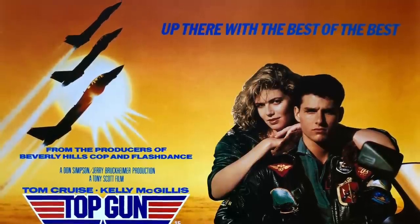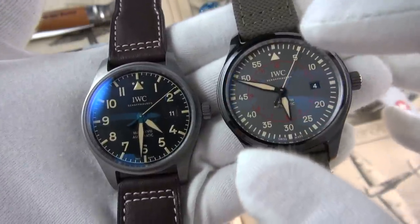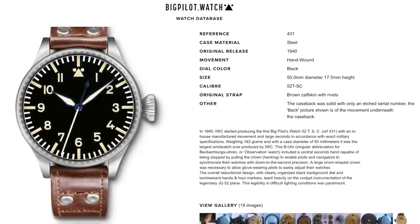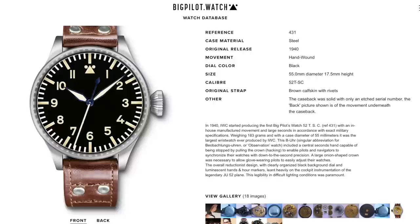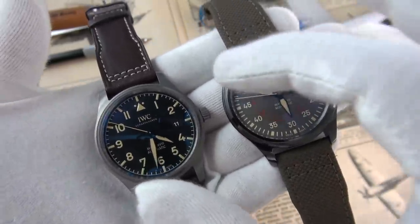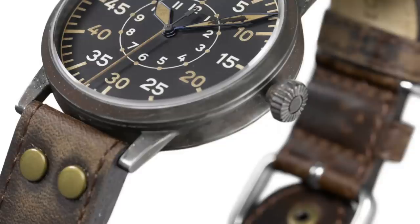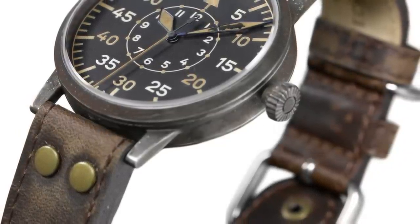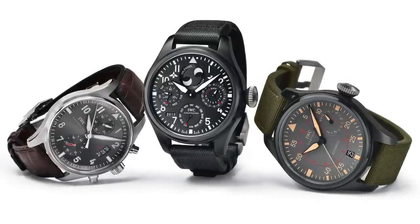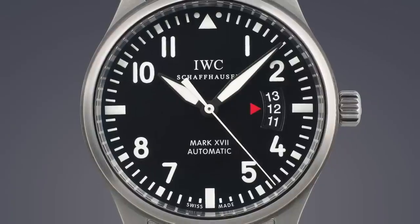I decided to review these two together because we have the famous A-type dial here in the Heritage, which is in a titanium case, and then the Type B dial in the ceramic case. The Heritage is directly inspired by the Beobachtungsuhren, or Observation Watch. These were absolutely massive, about 55 millimeters. The only thing immediately noticeable, setting it apart from its precursory ancestors, is the newer Probus crown, which I think is a subtle touch, although far less ergonomic than the onion crowns of the original. It's more of an entry-level watch in the new Pilot Watch collection, a very carefully nuanced development based on its predecessor, the Mark 17, and it's also substantially more affordable.